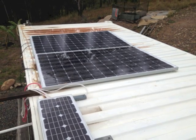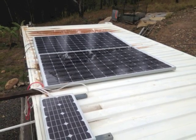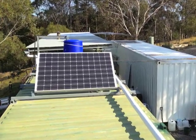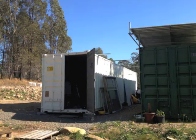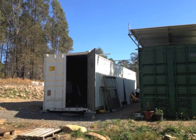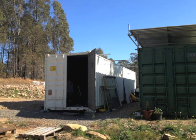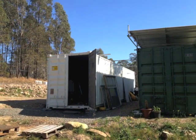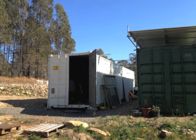I thought that the performance I was getting from the two panels on the white container was nowhere near as good as the single panel running the lighting. When I came to installing the panels at an angle on the white container, I started to notice some more details. There are trees that obscure the light, so I've got to rethink my plans.